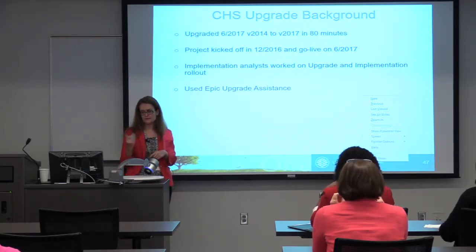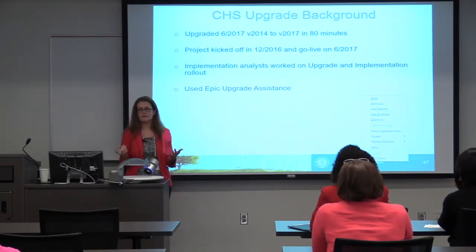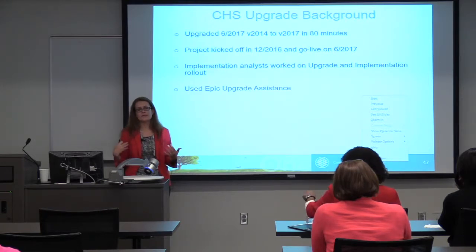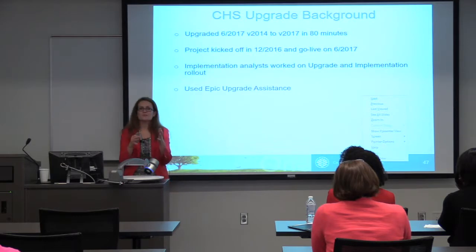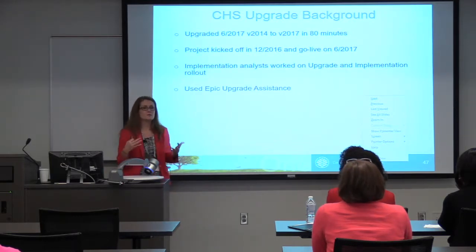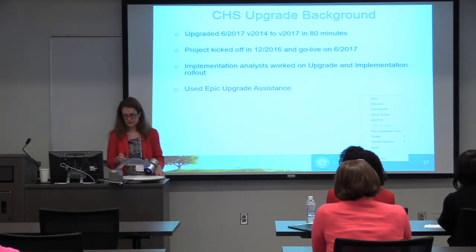And lastly, we used Epic's Upgrade Assistance, which is professional services that they offer to help organizations go through an upgrade. Basically, these were resources that we could tap to say, hey, help us with this specific functionality. We're having a hard time getting it to work. We don't know what it means. Help us out here. That's what we utilized Epic for during this process.